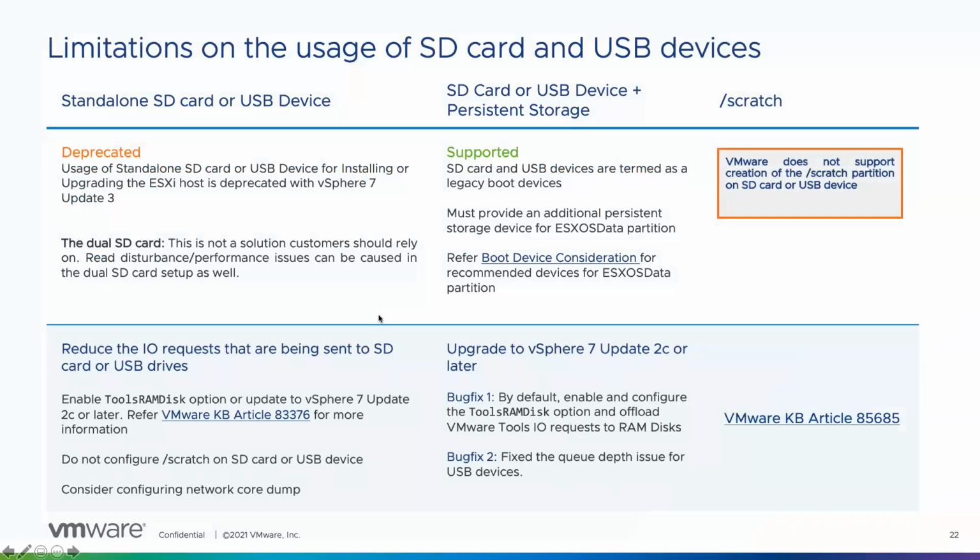So this is the complete picture that we have discussed so far. What is deprecated is the standalone usage of SD card and USB drives. These will be unsupported in future vSphere releases. When we say deprecation at this point in time, it will continue to run, but it will run in a degraded mode. And with vSphere 7 Update 3, or whatever replacement release comes in the near future, these releases will show you warnings and appropriate messages within the vSphere UI that you are running in a degraded mode.